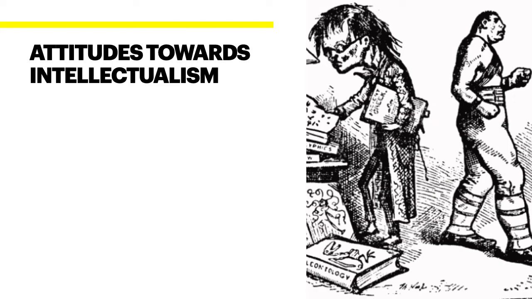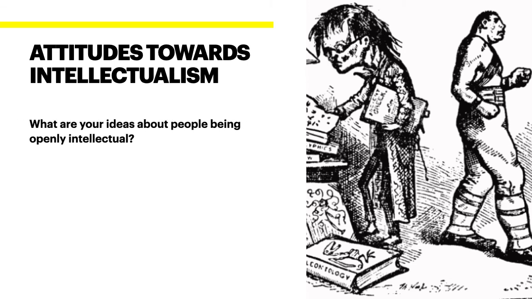Another attitude to look at is the attitude towards intellectualism. And it's good to also see that this may be something that's a little bit different in the Netherlands when compared to the UK. Generally, we can see that the British are not necessarily the most positive towards intellectuals, so people that are openly intellectual. And it's also good to look at your own ideas about this.